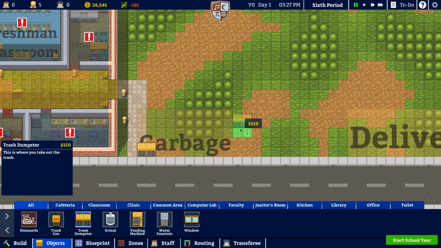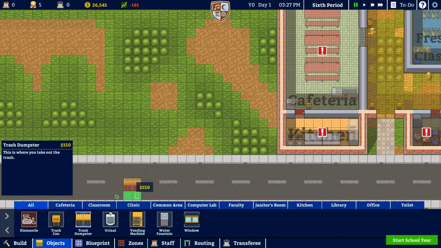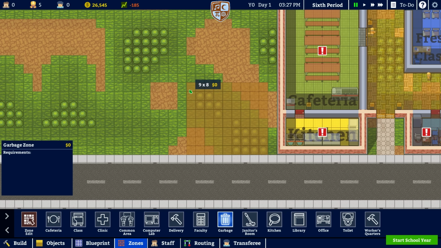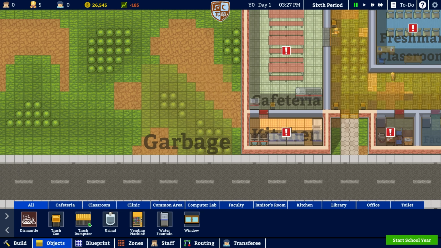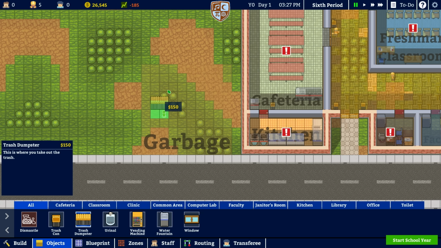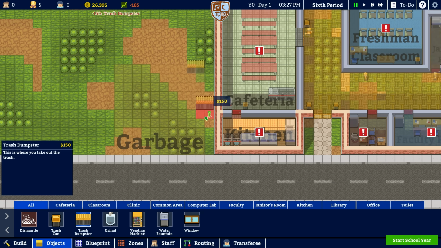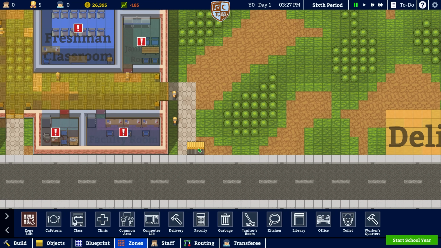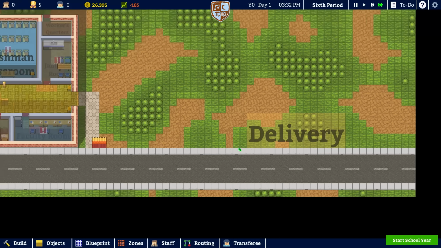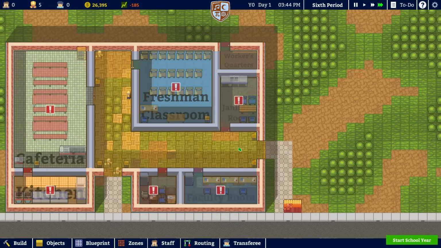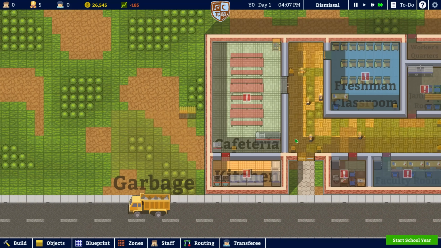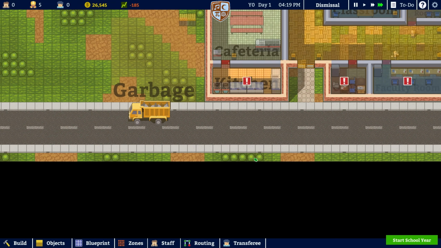Trash dumpster, I kind of want to move the garbage, to be honest. So let's go to zones. Let's go to garbage and say it can go over there. It's going to be a 10 by 10 space, I suppose. Back to objects, into trash dumpster, and it can go up there, I suppose. And then we can go ahead and say that this garbage zone is going to be going away, and the dumpster as well is going to be dismantled. So that should be fine. We've got the wood floors in the hallway going in as well. Bit of money back from that dumpster, and the garbage truck coming in there to do its thing.